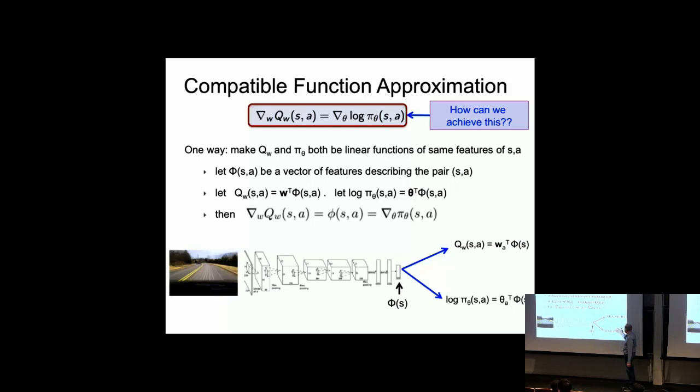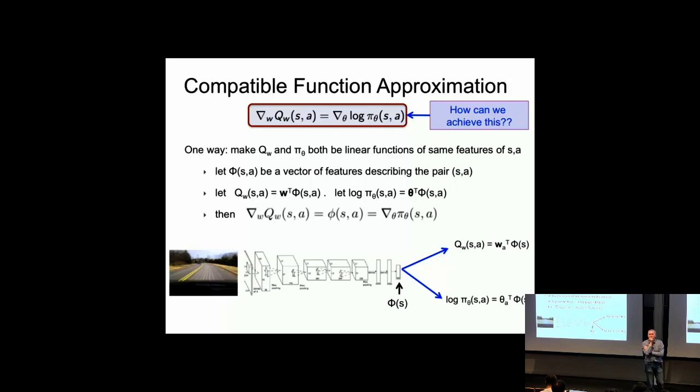But if I look at this network in the right way, then I can see, oh yeah, this actually is exactly this situation where the gradient of this with respect to W is the gradient of this with respect to theta. And in fact, there it is. So this is why it's so cool, because it's not like we have to make up these features by hand. We can train a system where the overall objective is to learn one or the other of these, and still make this weird-looking situation true.